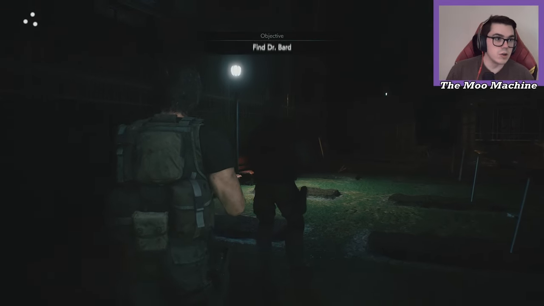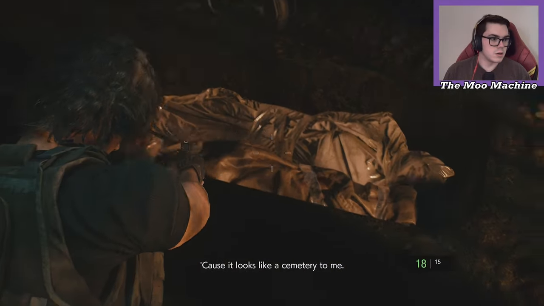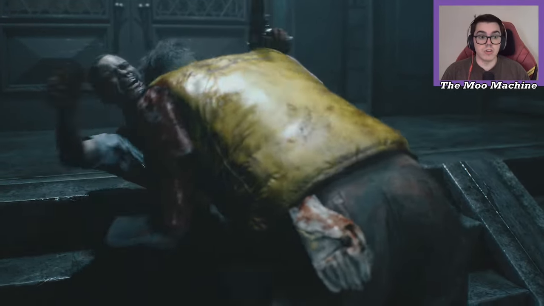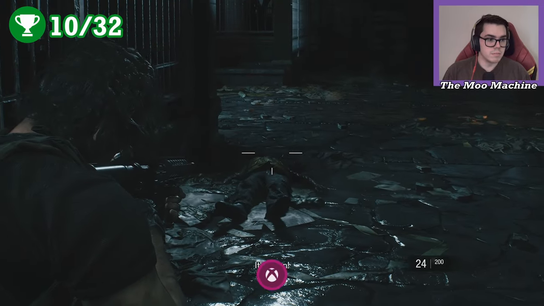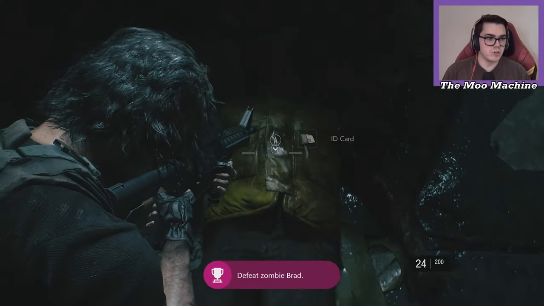With Jill now buried in the subway, just like Henry from Thomas the Tank Engine, we take control of Carlos and quickly find Brad from earlier in the game. Oh, you're an absolute idiot. Oh, he's munching his cock off. An unfortunate end. Defeat Zombie Brad.